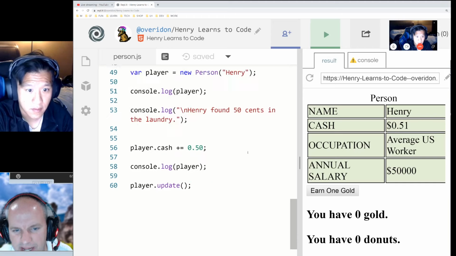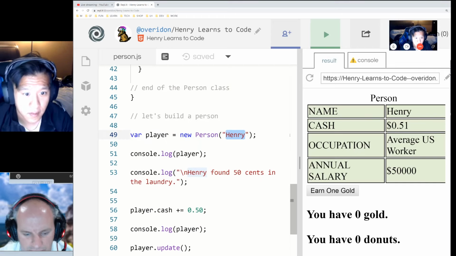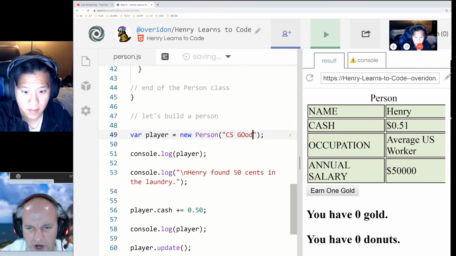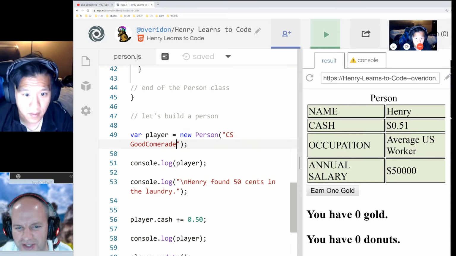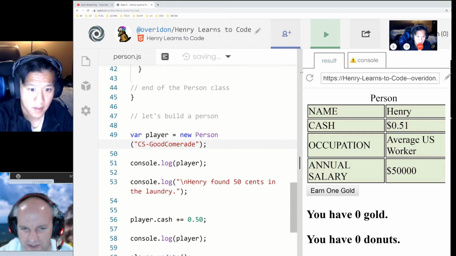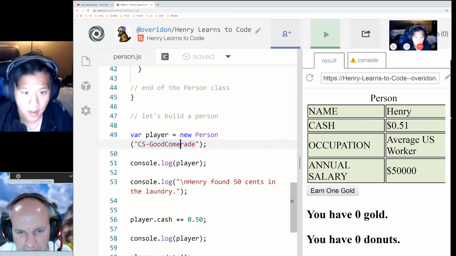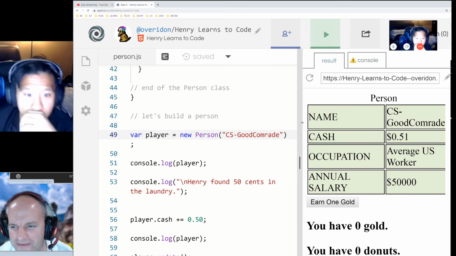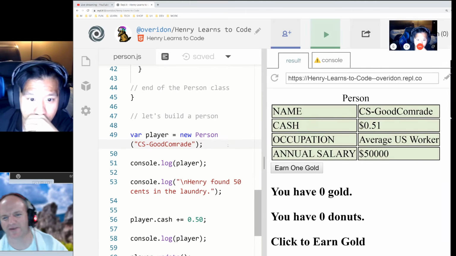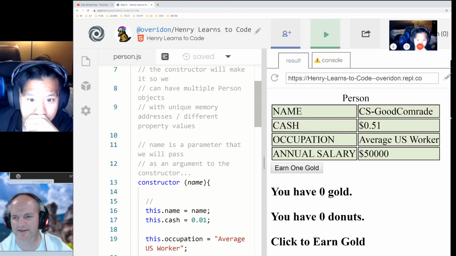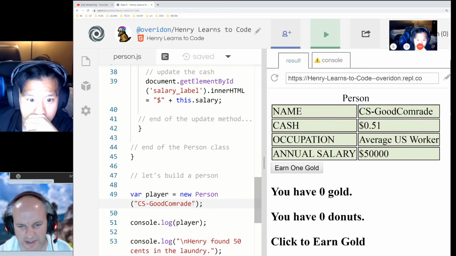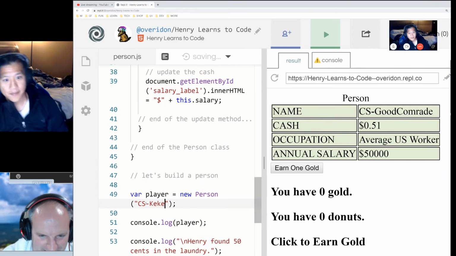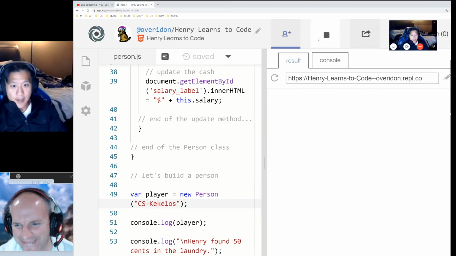And I'm gonna change my name to be Henry to CS Good Comrade. Sorry. CS, remember CS Good Comrade? Yeah. From Salary label. Corrupted Souls Guild. Mm-hmm. Or should I be Kikilos? CS Kikilos. Salary label.